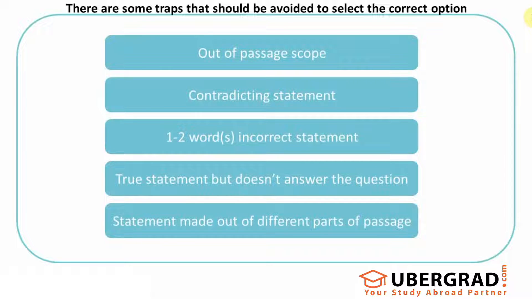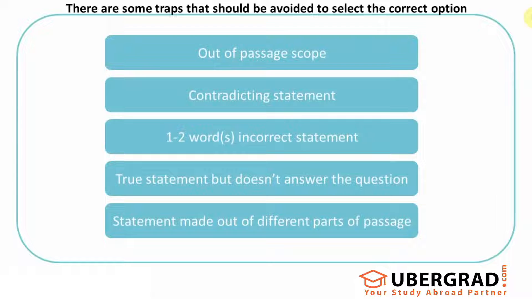Then there's the trap where the true statement is there, but it does not answer the question as per the passage. Yes, the statement is correct — that's what the author agreed to or stated — but it does not answer the question being asked. Students get confused and mark it as the right answer because it's a true statement mentioned in the passage. You also have to check the context and whether it actually answers the question. This is very common especially in 'primary message' or 'main purpose' questions — you'll have at least one option that's valid but not the main theme, and you'll be confused between two valid-looking statements unless you get the overall gist of the passage.